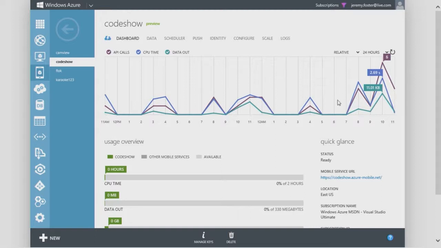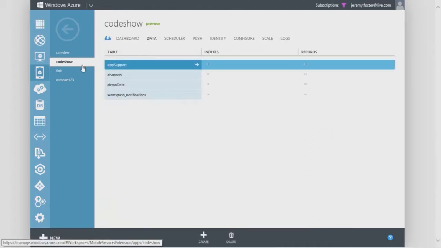So go ahead and sign up for Azure real quick and create yourself some mobile services and just play with this at no cost. And you can see that there's some activity here in the last 24 hours. And I'm going to jump actually over to the data. Now, the Windows Azure Mobile Services provides to you a bunch of different stuff. You get very cool table support.